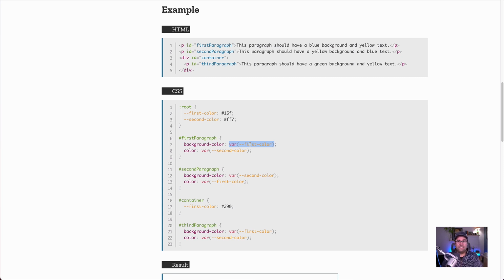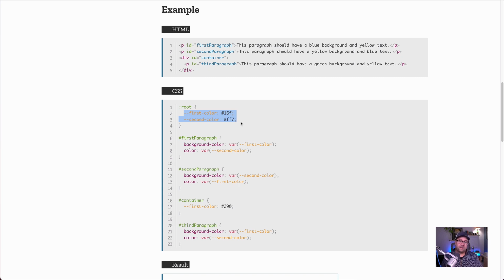This makes it really easy when you want to change color scheme, because if you have all of your colors set up in your custom properties, you can just make those changes once, and at least you're 90% of the way there. You might have to swap out some colors based on where you're at and what type of color you're changing, but this kind of gives you that idea.